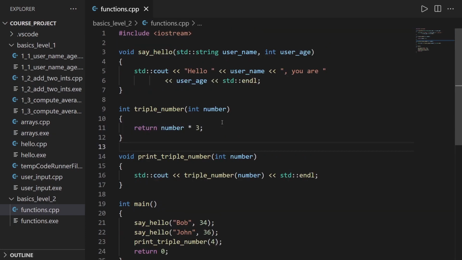All right, so that's pretty much it about functions for now. So the data type you want to return, the name of the function, different parameters, and then you do whatever you want in the function. And if you have to return something, you use the return statement. And here, as you can see, you have two kinds of functions, mainly those functions that are just doing an action, okay, and don't return anything, and the functions which are going to compute or get a value and then return that value.